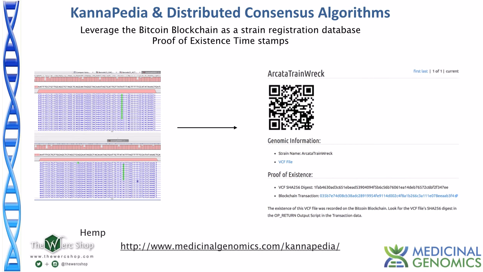So we've done that. We've basically made tools to submit 29 of these genomes that you saw in the last tree. Not all of them are up there yet, but 29 are now etched into the Bitcoin blockchain. The VCF file gets written. That's a variant file that has all the variants related to one strain that we found. And we basically make a QR code out of that transaction ID that sits in the Bitcoin blockchain. And that QR code will get you to the genetic information and to a timestamp upon which it was submitted. So we can get some type of digital notarization event of each strain and their genetics.